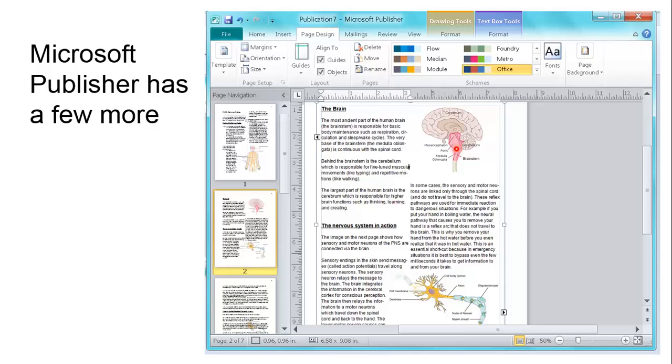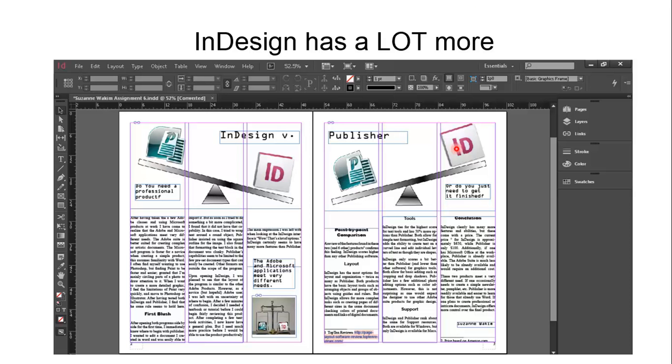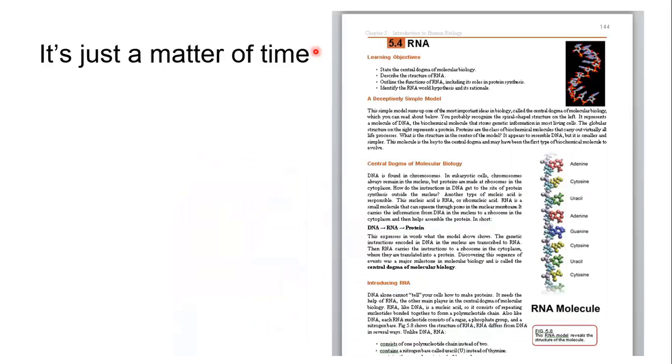If you want a truly professional looking textbook, you'll need to go to Adobe's InDesign. And the advantage to this is that it has a lot more options. The disadvantage is that it has a lot more options. This can take quite a bit to learn, and it can be a little bit cumbersome. So in the end, it comes down to how much time you want to spend on the resource. The example here shows my textbook that I built using Word, and the formatting isn't perfect, but it's good enough for our needs.